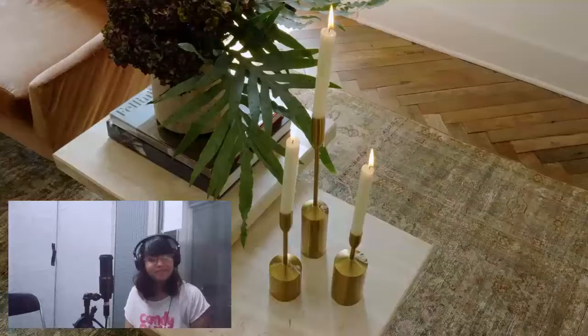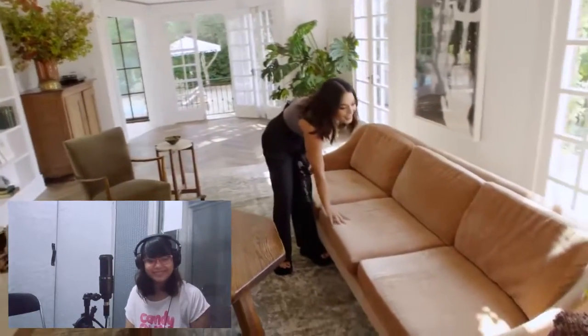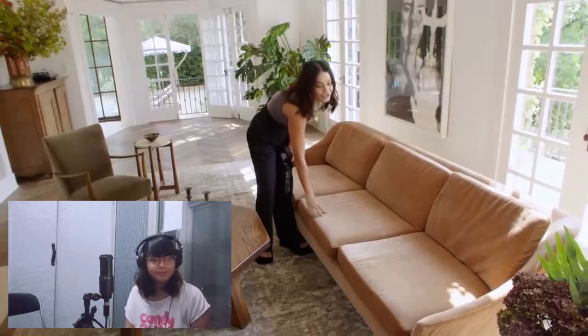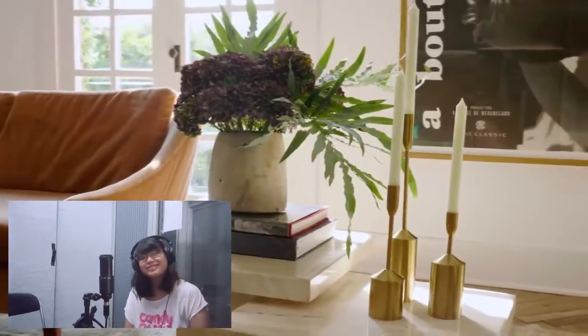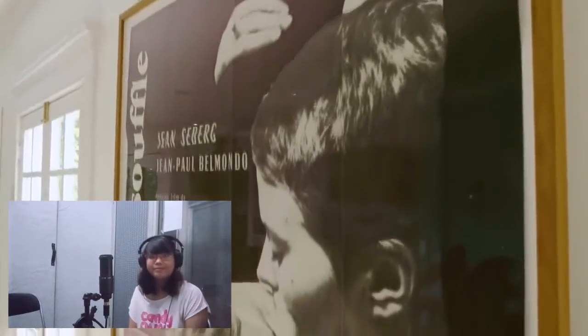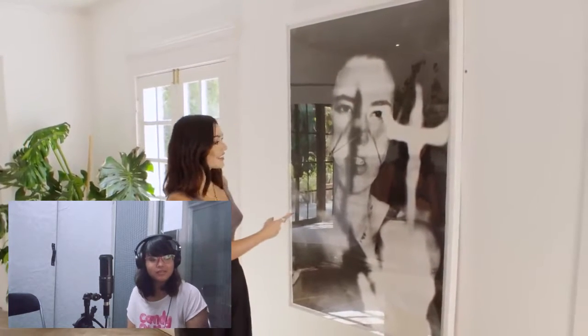I'm a big fan of candlesticks, so you will notice them everywhere. I just loved this mohair sofa that I found at a vintage shop. A lot of the pieces I found are vintage pieces, like little travertine stacking tables. I got a vintage movie poster, which is Breathless, an amazing French film. I'm obsessed with this. It's this artist named Peter Tomka. He does these projection silver gelatin prints, and it's his friend from high school. She wrote a murder mystery play. And this was a shot that he got from it. I love it.